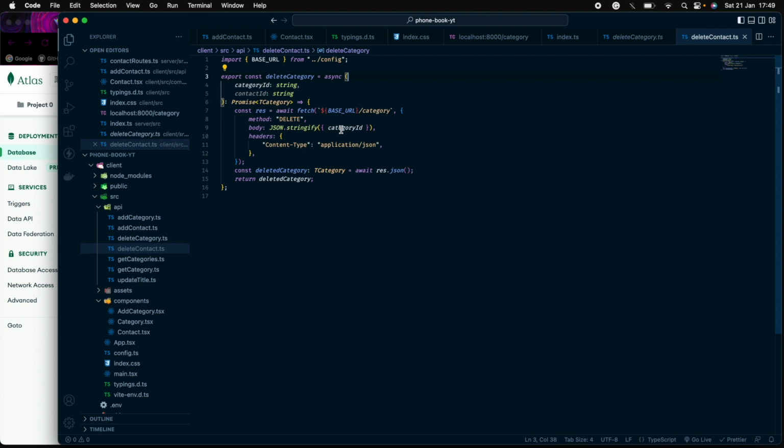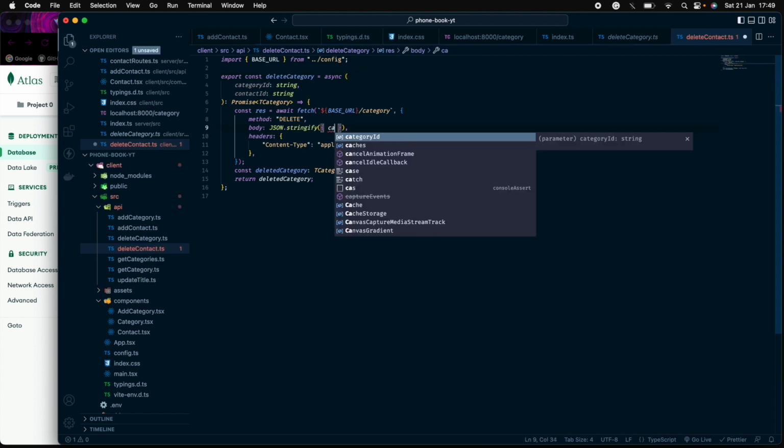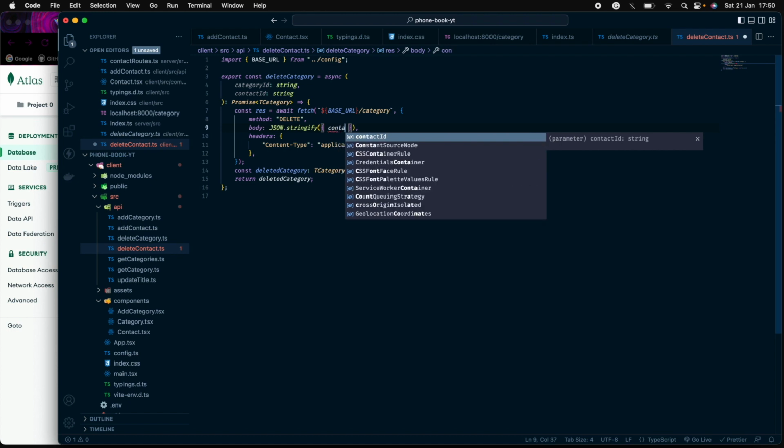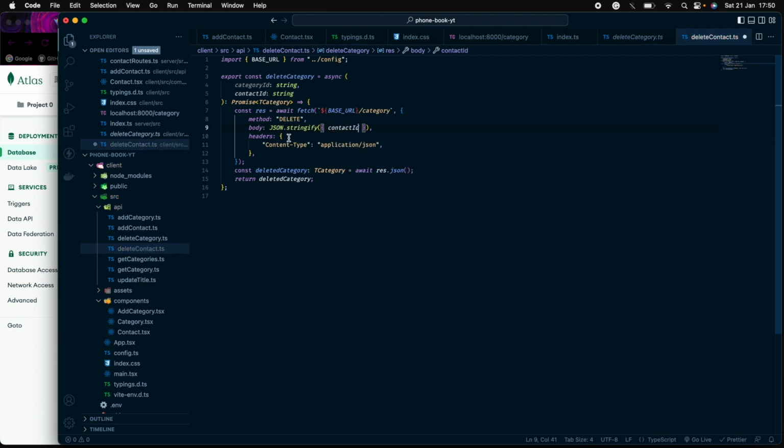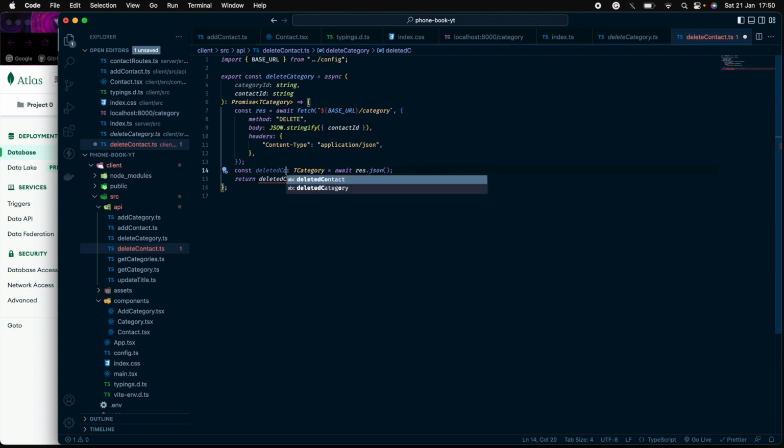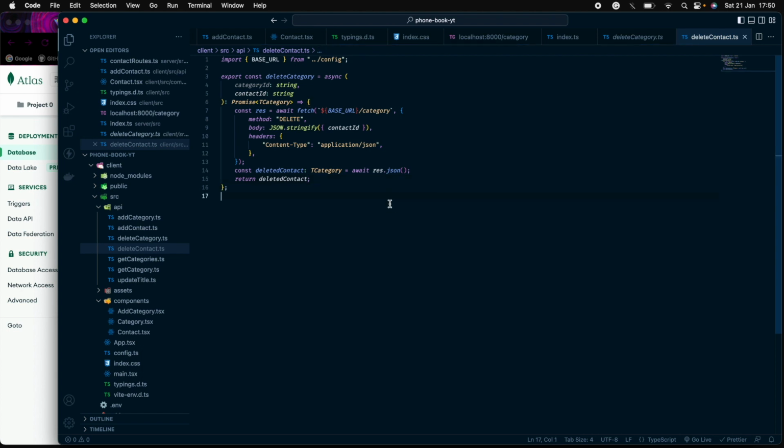Const method, and instead of category ID, I'll send contact ID. Contact ID. Okay. Deleted. Let's call it contact. Okay, so we've created this.